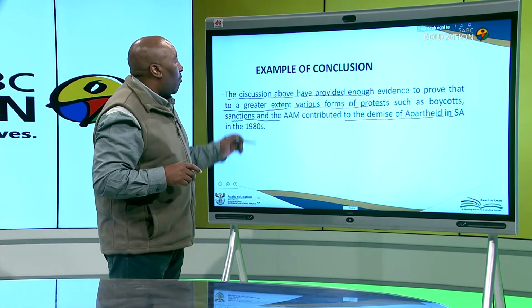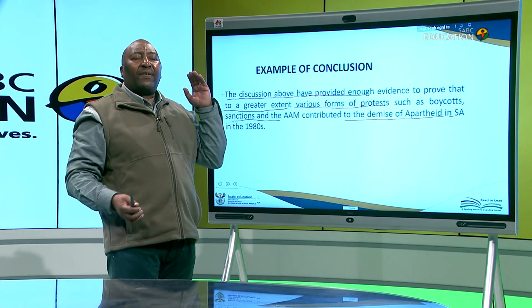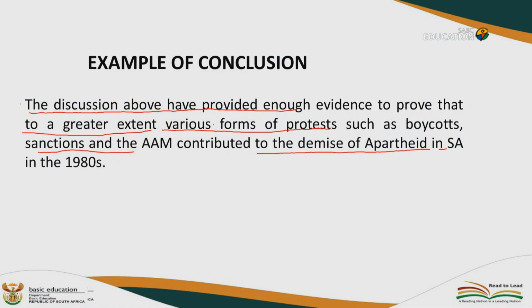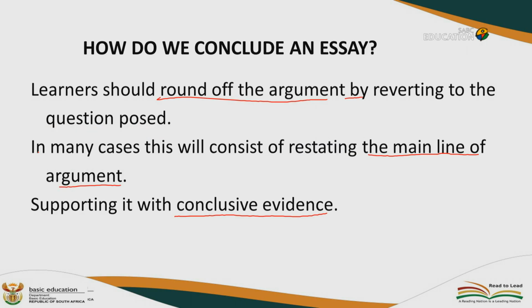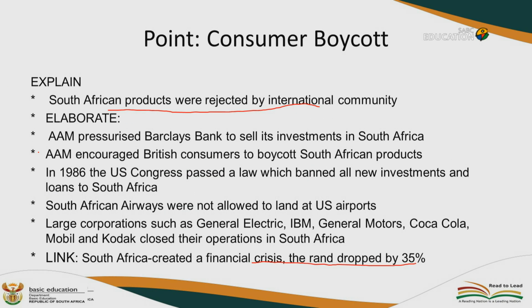So therefore, the last part, which is the conclusion, you also need to have a conclusive statement. You need to give the stance that you have taken once more, and also you need to give evidence. Once you do that, then your essay will be accepted as a properly contextualized essay. Now, I want us to look at the statement that I started with so that you have a clear understanding.